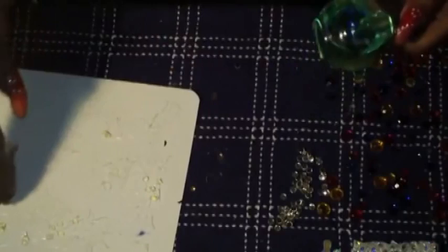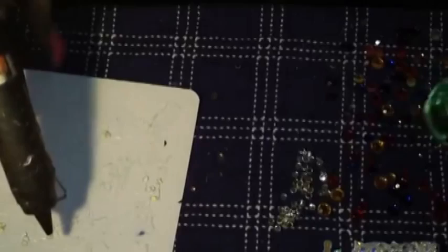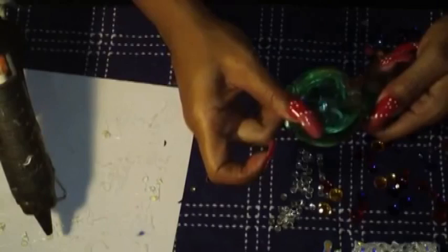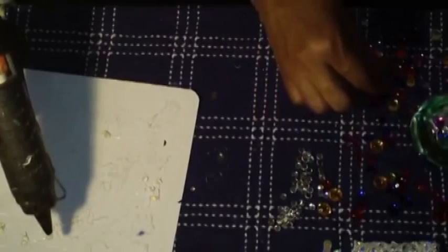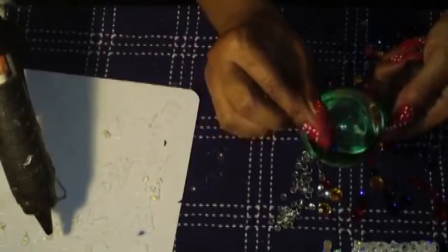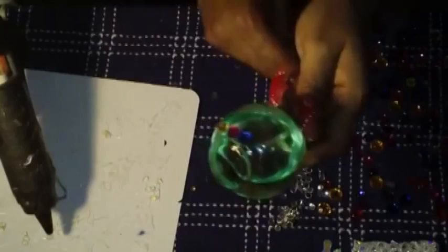I'm just going to put a bead of glue like that. And the hot glue dries really, really quickly, so you want to put the rhinestones on as quick as you can. So it'll probably be best to do these one by one, pretty much. Like that. So I'm just going to do that all the way around the bottle. Then I'll be back after I finish it.